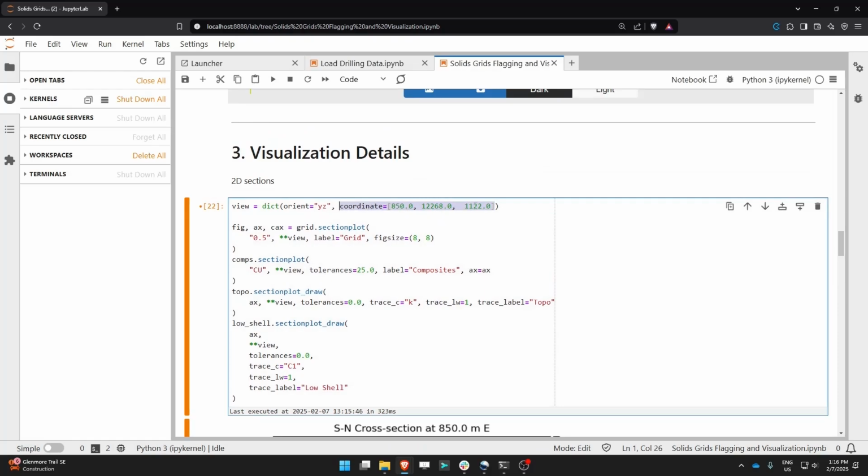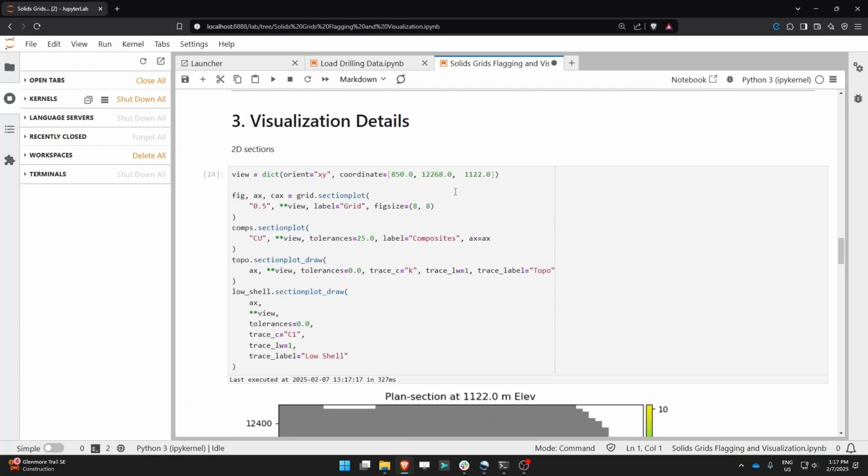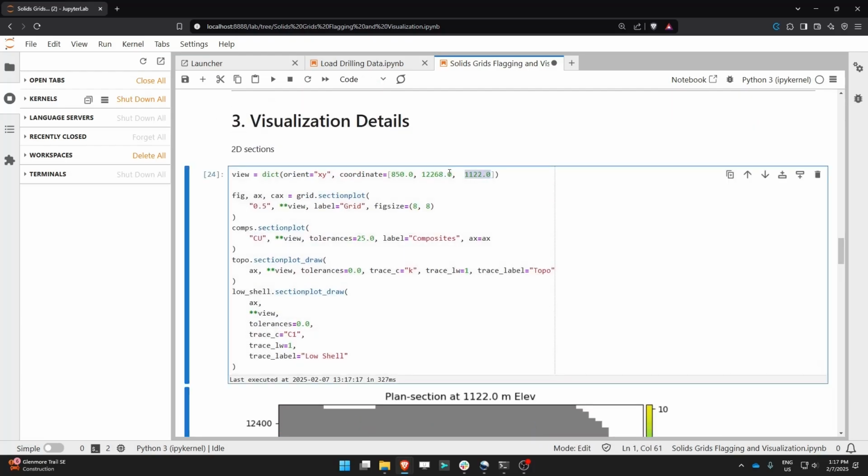The advantage of using a full coordinate is now that I can change the orientation here, and the slicing function will figure out the location of the slice just based on the full coordinate. So to see a plan view section, I can do XY, and this is now a plan view section that goes through the Z coordinate of 1122, and that's the Z coordinate here.